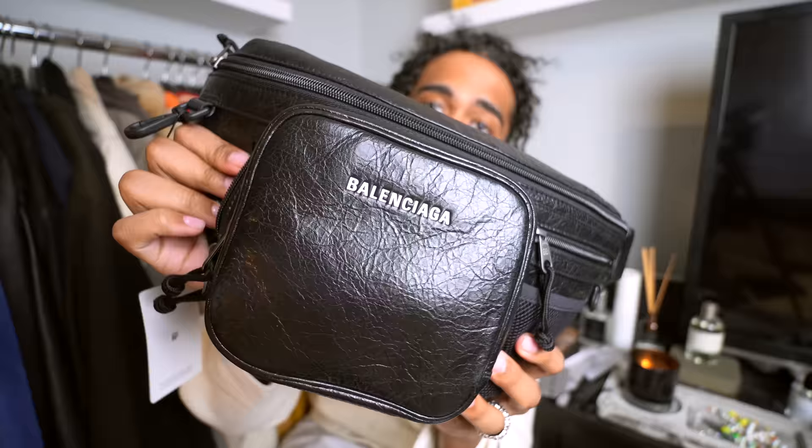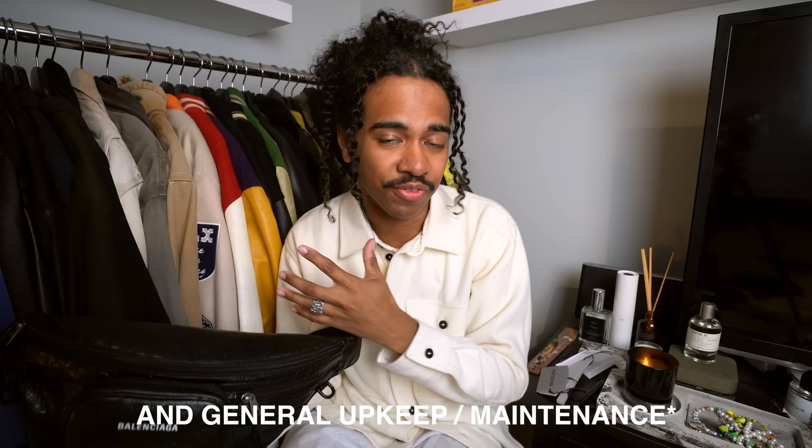It also has a back pocket where I'm able to stash whatever I need. Like I said, if you guys want that 'what's in my bag' video, just like the video and I'll do it. It's beautiful leather — crinkled and shiny — goes a lot with the aesthetic I have going on right now. I carry a lot of stuff on a daily basis that doesn't fit in pockets, and if I'm not in a position to use a jacket that stashes everything, a bag is really useful especially in the summertime. Hygiene is very important to me so having a bag kind of helps you keep all of that on point.